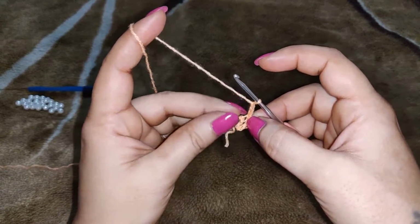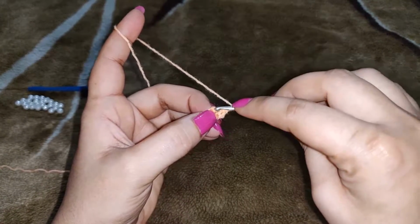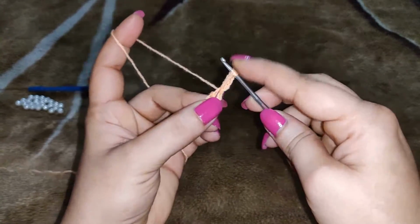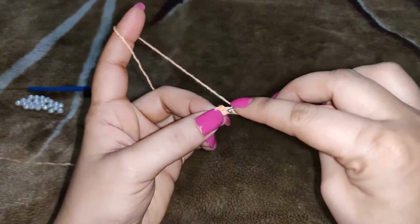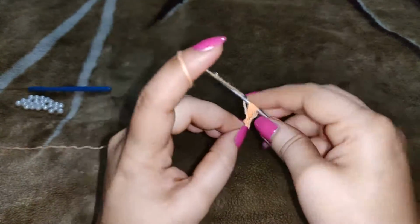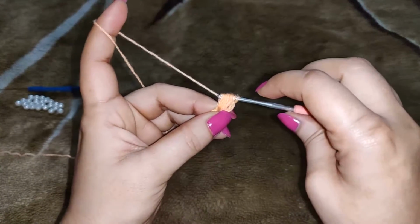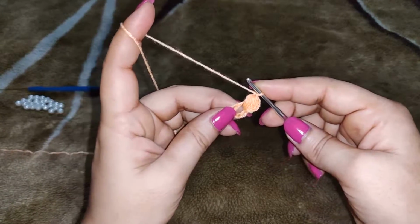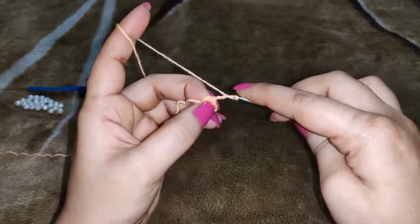Now we'll start with our first puff stitch. So you yarn over and pull up 5 loops. So that's 1, 2, 3, 4, and 5. Yarn over and finish your puff stitch. Now you chain 2, 1 and 2.